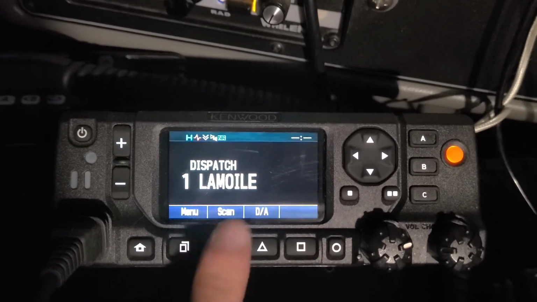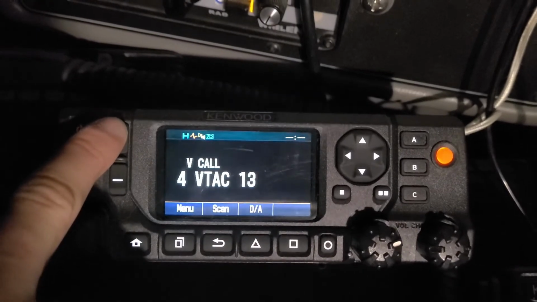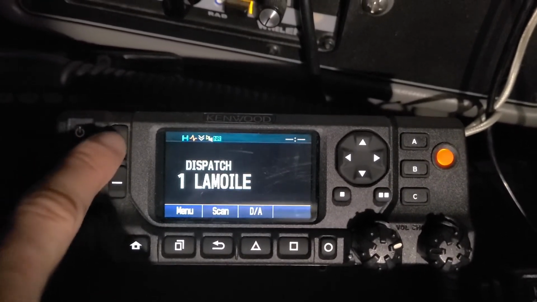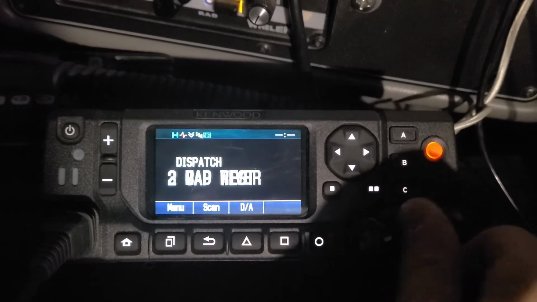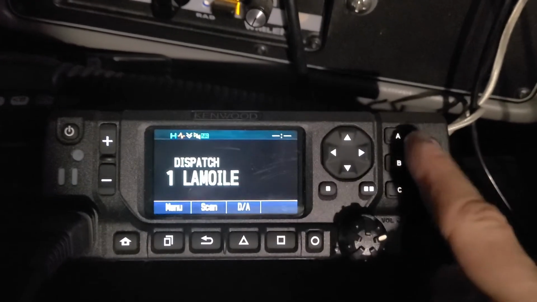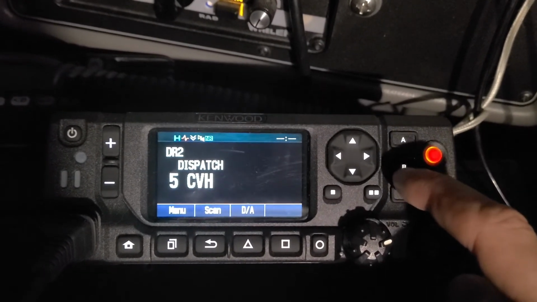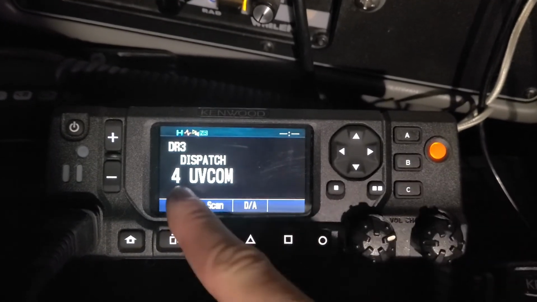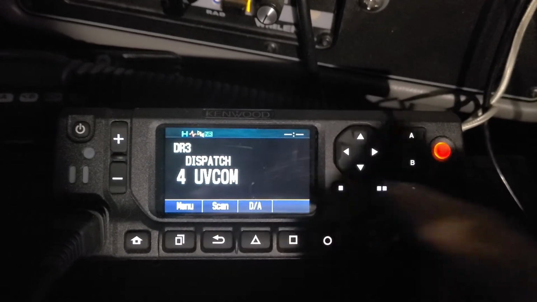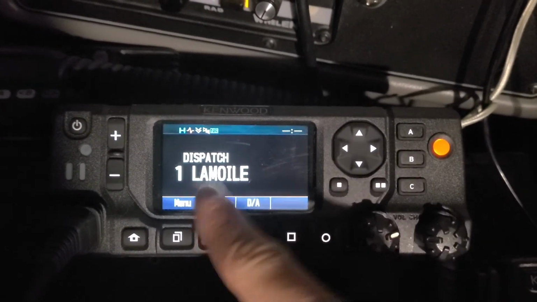You just have to know how to go to scan and then delete and add buttons, scroll through your banks, hospitals, and then to get back to your original channel if you want to. You have to manually do it. There are 3 presets. 1 is for Mad River, 2 is for CVH, or B rather, and the 3rd one is Hanover Dispatch, UVCOM. Don't be confused. That's not UVM Medical Center. That's Hanover Dispatch. You can press it again to get back to where you were before.